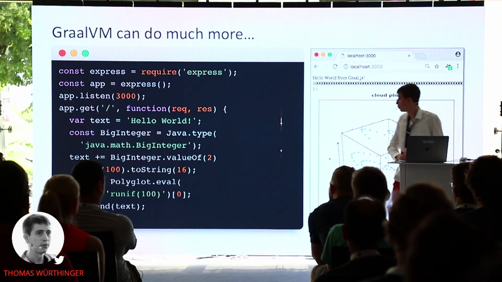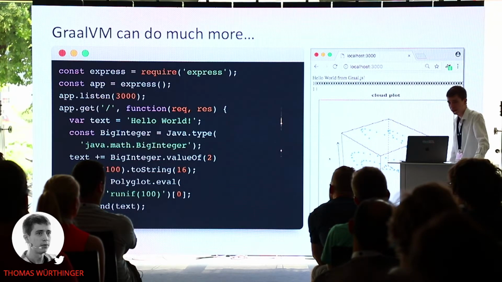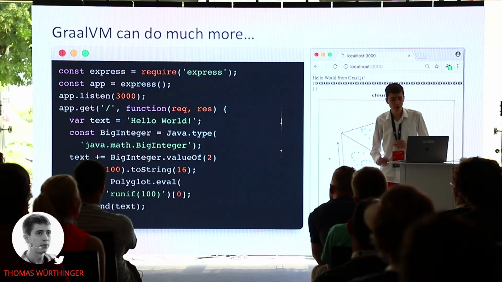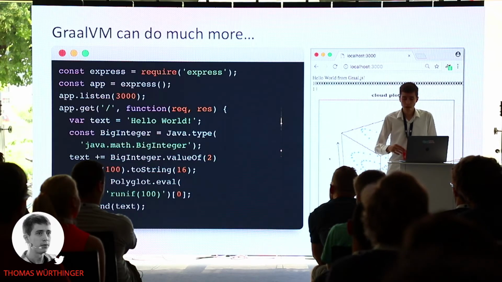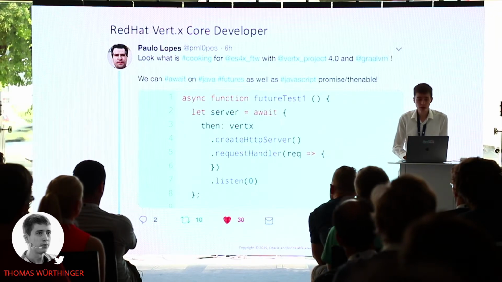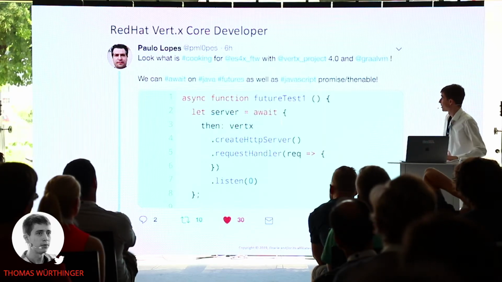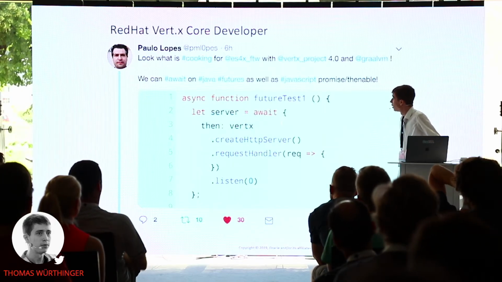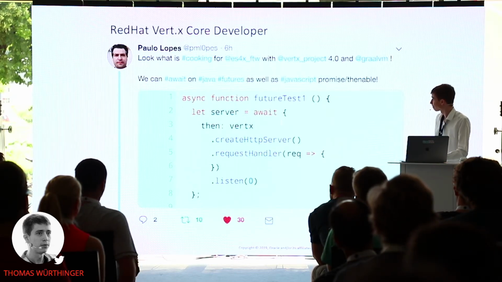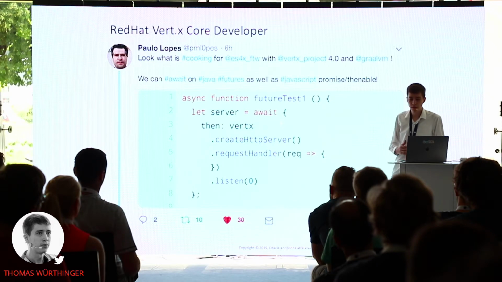So this type of program gives you an output like this, where you use BigInteger from Java, and then you can get the plot from R, for example. But specifically Java and JavaScript is something people like to combine a lot. Another interesting thing here more for JavaScript developers is Vert.x. So this is Red Hat Vert.x core developer, Paulo Lopes, who recently started a new project they call ES4X, where they run Vert.x with GraalVM as the way to run JavaScript. And you get basically all of the new JavaScript features when you run in your Vert.x environment.